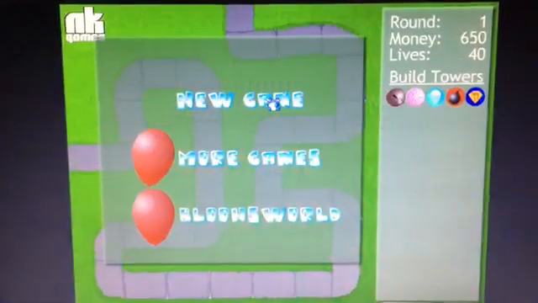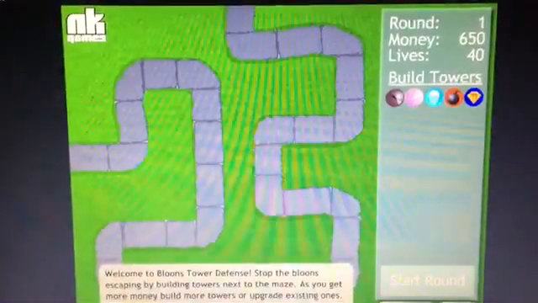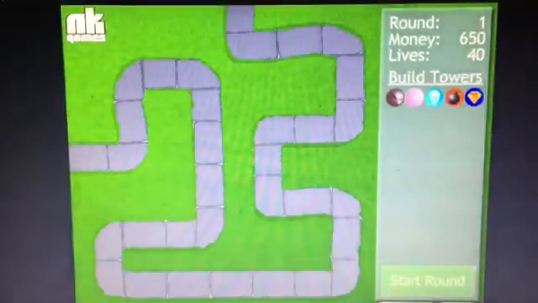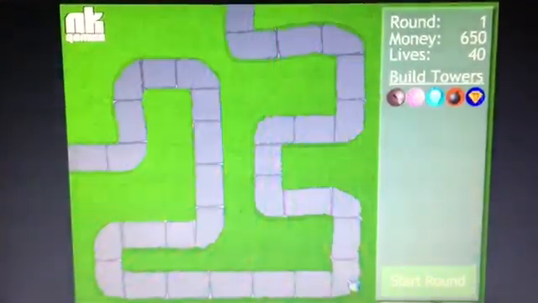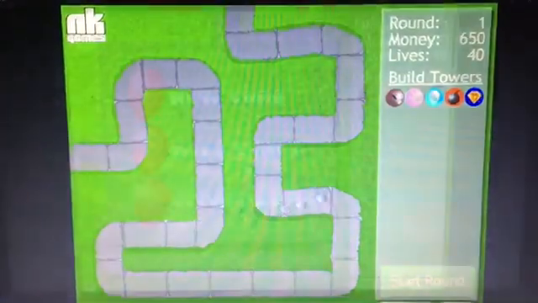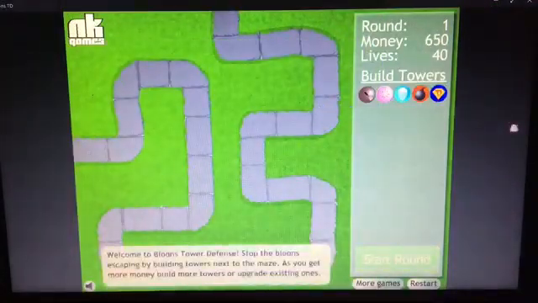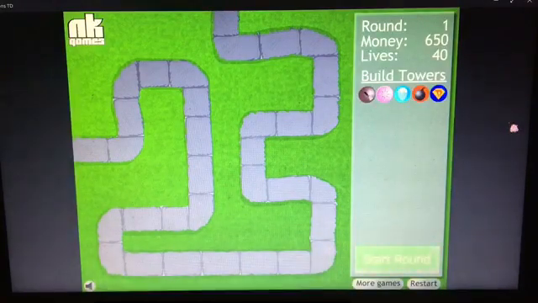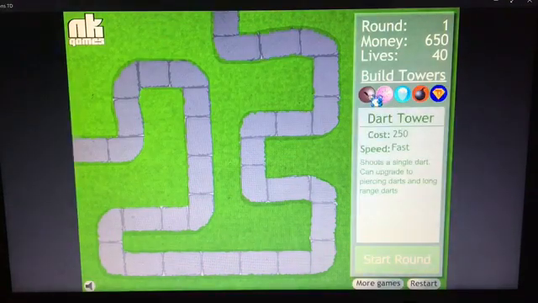Okay, let's go ahead and start a new game. Welcome to Bloons Tower Defense. Stop the balloons escaping by building towers next to the maze. As you get more money, build more towers or upgrade existing ones. Okay, so basically what's going to happen is, you have these five towers.